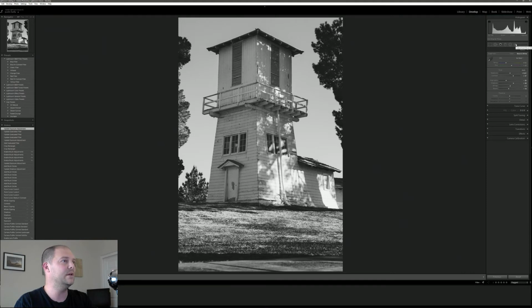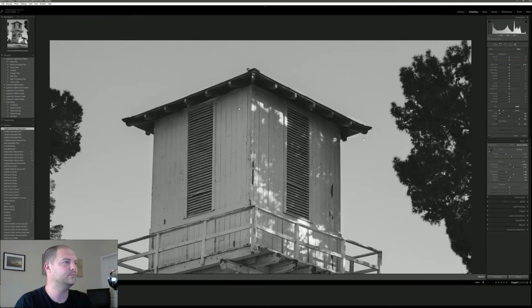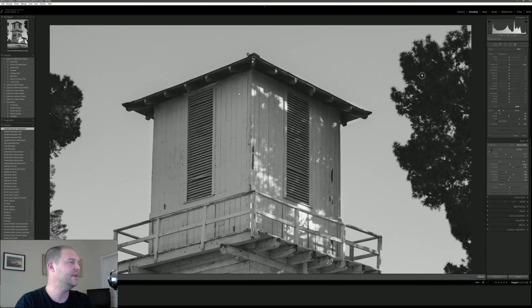So we're going to need another local adjustment brush, because I don't like how these trees are looking. They're very dark. They don't have any detail to them. So what I want to do is zoom back in here, and I just want to brush again, just a little bit of exposure. And you've got to be careful. You don't want to brush in places that you really don't want extra exposure.